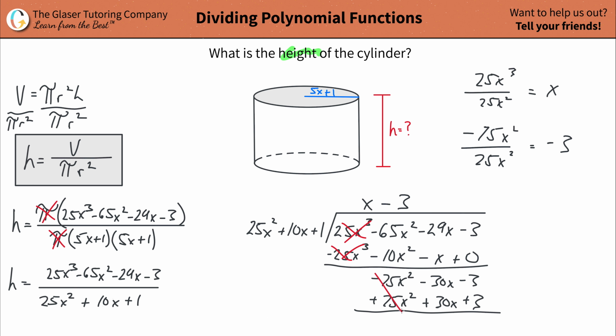So here, these are like terms, right? I mean, they're the identical terms, positive and negative. They just cancel. And look, they all cancel, right? So you're left with the remainder of 0. Now, once you're left with the remainder of 0, whatever this remainder is, if it's 0, that's fine. But what happens is it would be 0 divided by whatever this divisor is. So you would plug in 25x squared plus 10x plus 1. But who cares, because 0 divided by anything is just 0, right? So that's why we're not writing that in. But that's what you would do in case the problem changes.